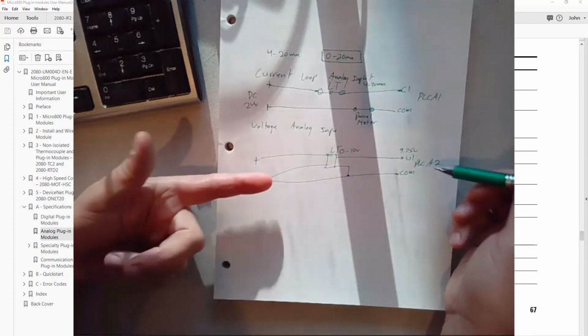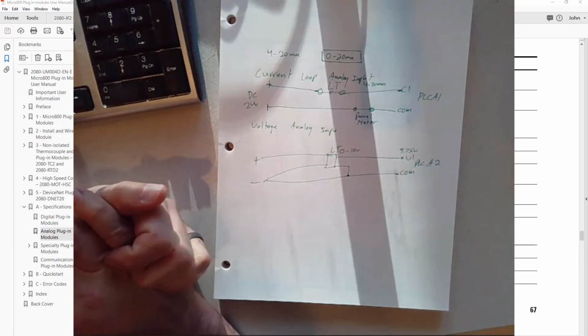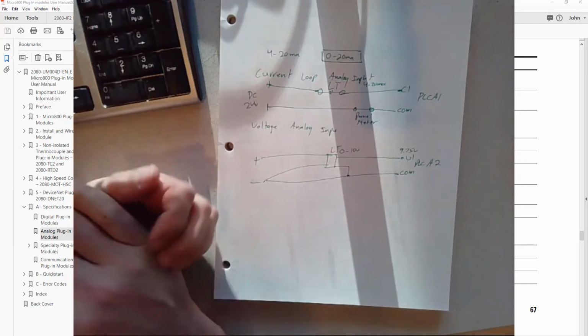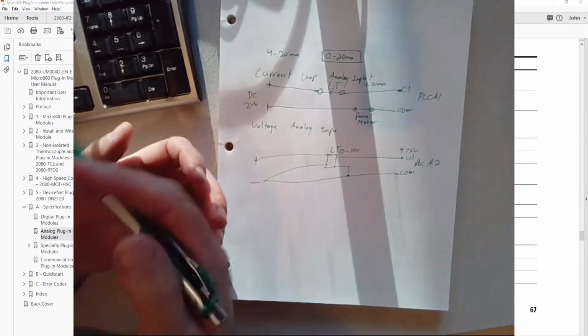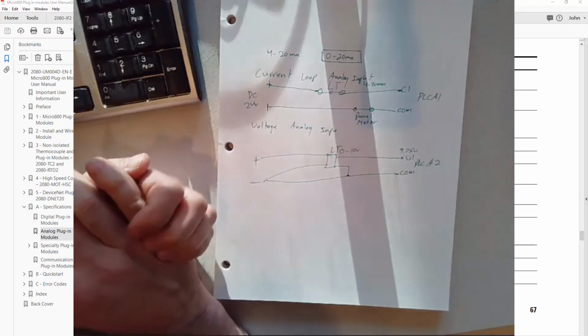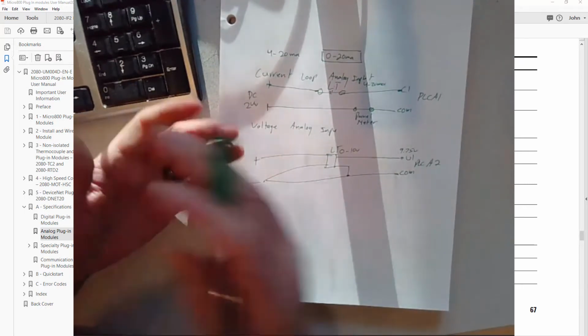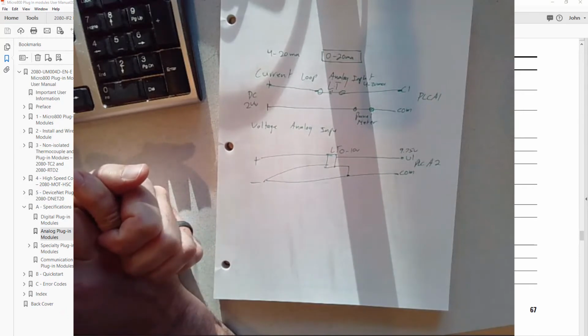We are using a voltage source just for ease and affordability. We can use this potentiometer as our voltage source very cheaply compared to a current type transducer, which has a lot more circuitry in it. You could use a potentiometer as well, depending on if you wanted to wire it up yourself. But for what we're doing, we're using a potentiometer as a voltage source.